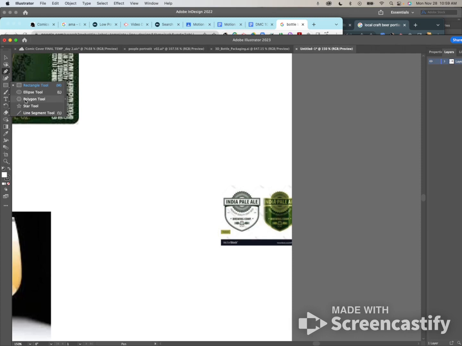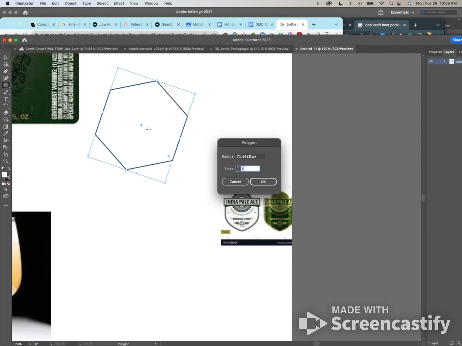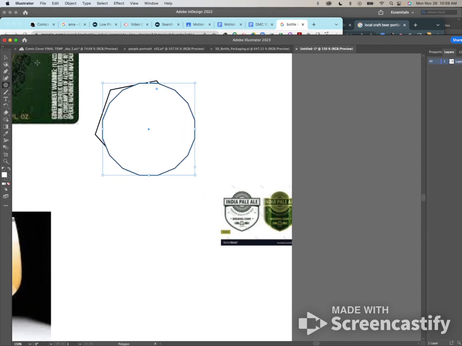So in this example with a polygon, if I double click, I can make a bunch of different sides to it. Maybe the star tool would be better.